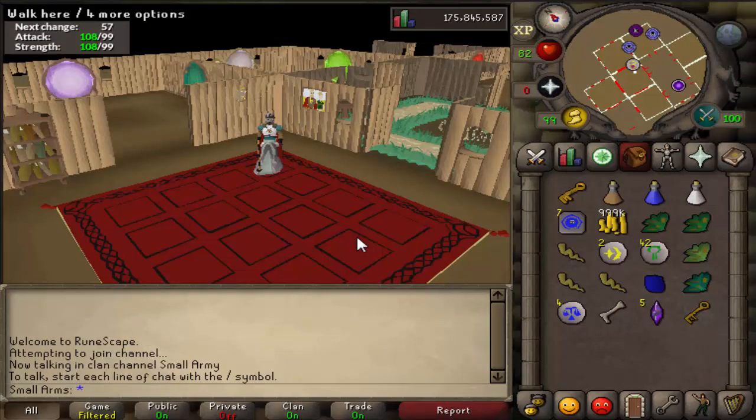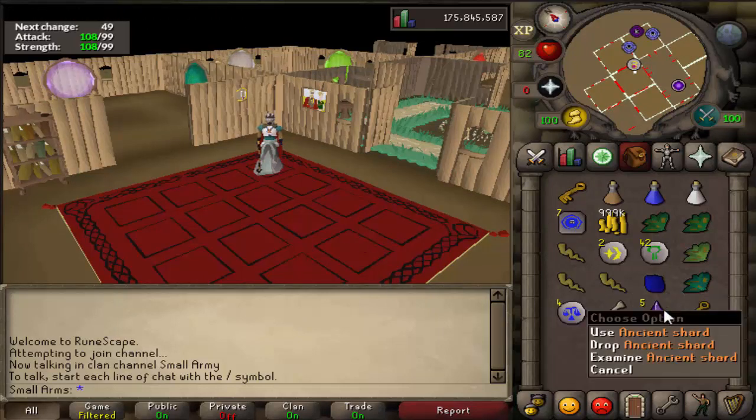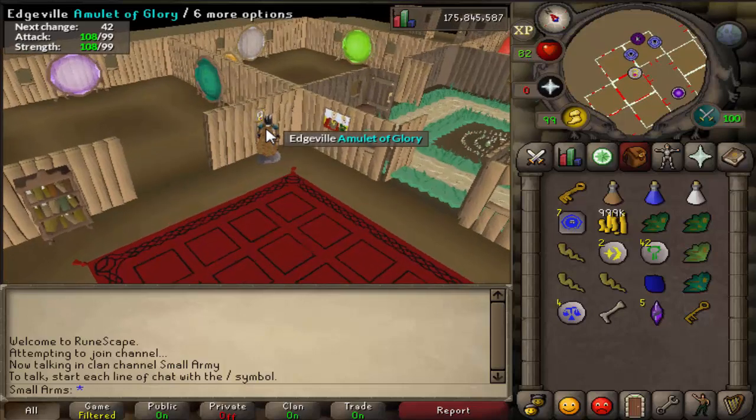So the Hill Giant boss just came out right now, and I went to the catacombs to kill them. I ended up killing 350 Hill Giants, but the insane part is that I got a Longbone and 5 Ancient Shards before getting myself a Giant Key. I don't know if this is Jagex just messing with me on my RNG, but that's pretty crazy.